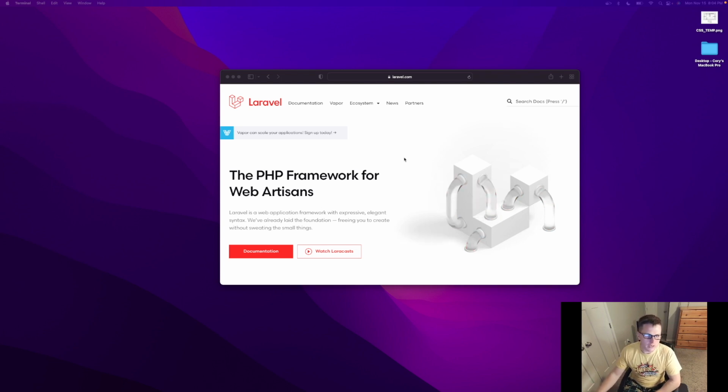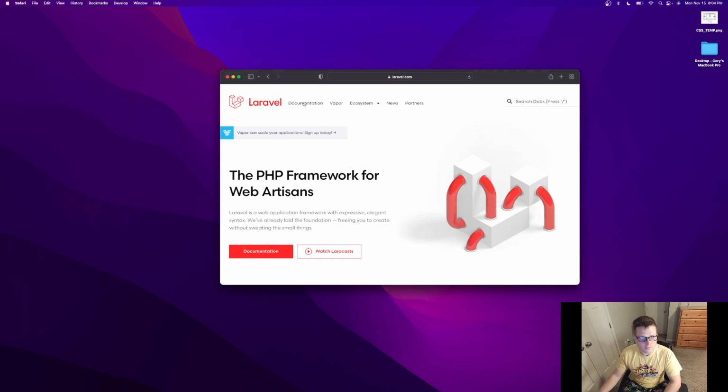First thing we're going to do is go to their website. Out of every framework I've used besides ones provided by Microsoft, this one has the best documentation. I've been able to search on it and find pretty much anything that I needed. So if you're looking for a framework to pick up and one that's very employable, look at Laravel, because any question you have can probably be answered by the documentation.